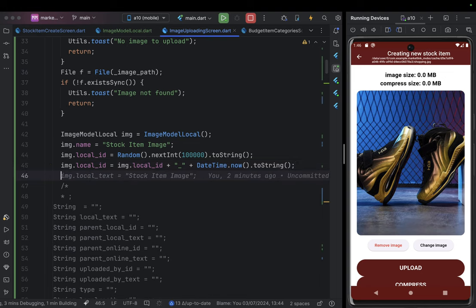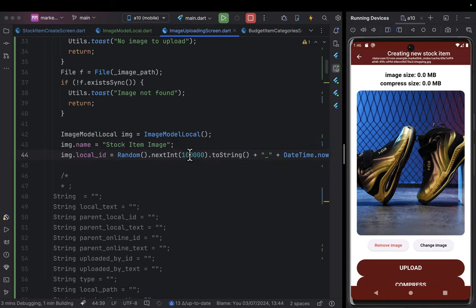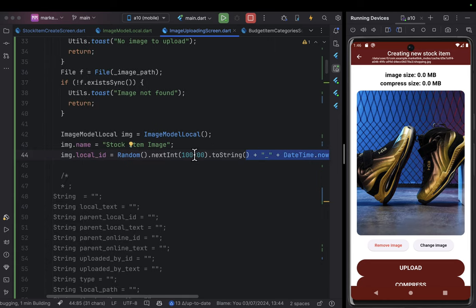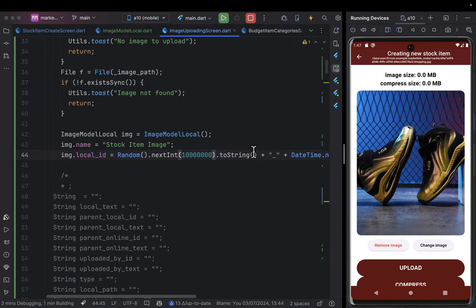So you see, I go ahead and attach on top of this the current time. However, you can do all this in one line by just getting this and putting it here, then removing this. So I get some random value, and then I also get the current time. It will be very hard to get these random values and the current time to be exactly the same. It will be a very low probability for that to happen.